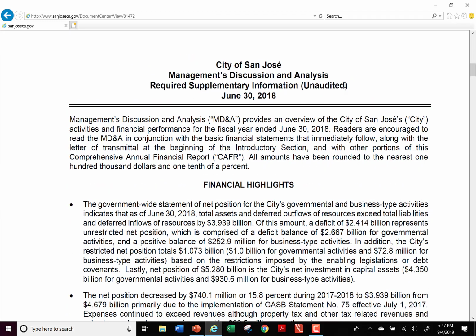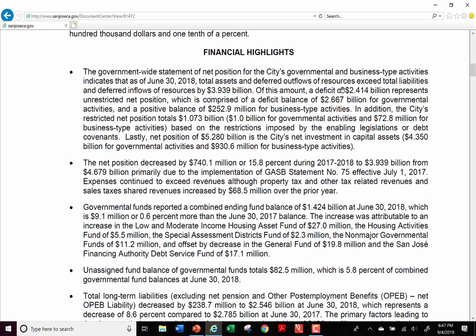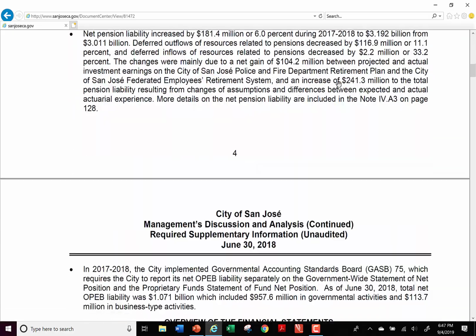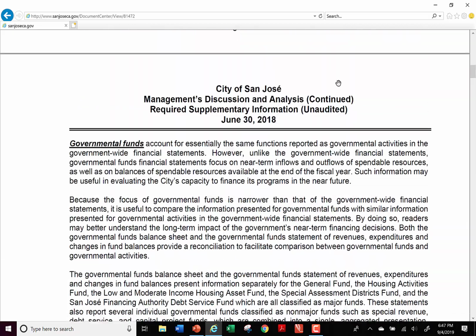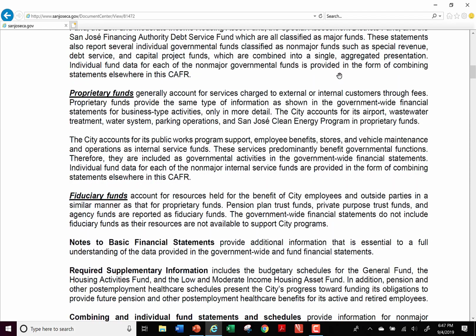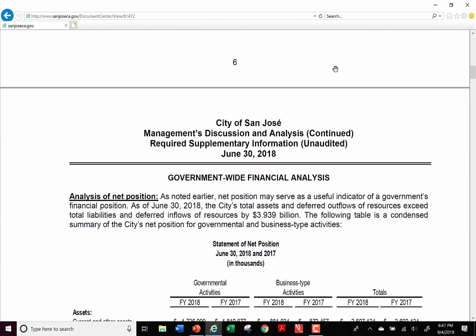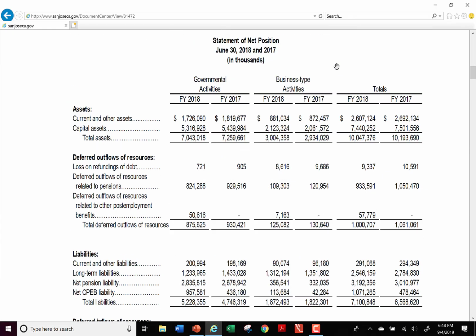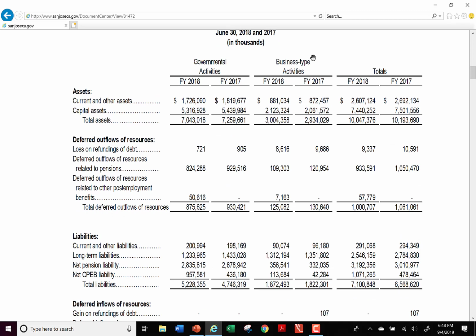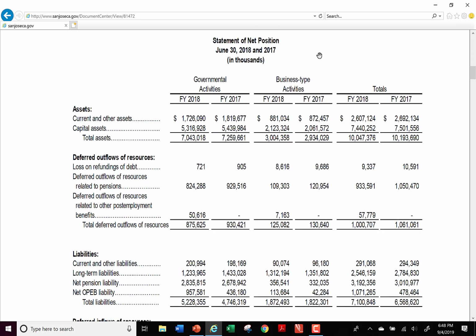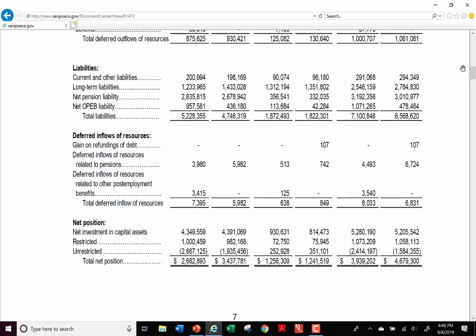There it is. MD&A. Okay. Financial highlights. It is a financial document, isn't it? They're not sitting here saying, oh, San Jose has the city hall that looks like, whatever. Okay. Now, they include some information in there from the financial reports. They're allowed to present some financial excerpts from the financial statements themselves in there. Okay. Now, you come down.